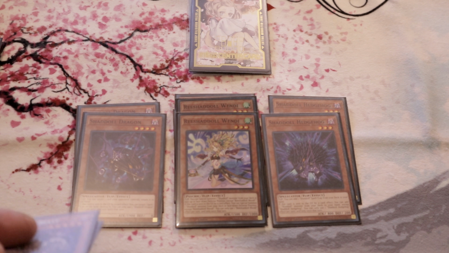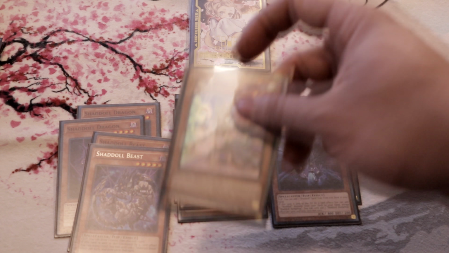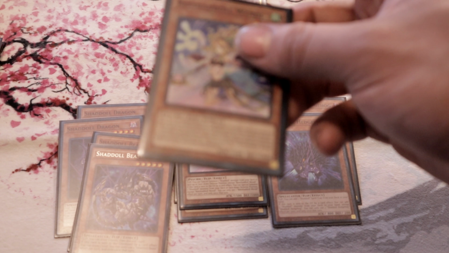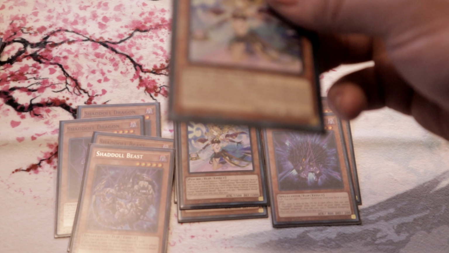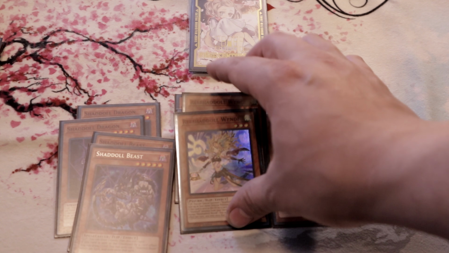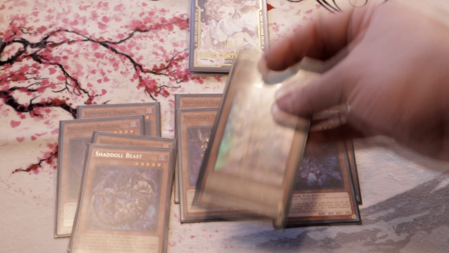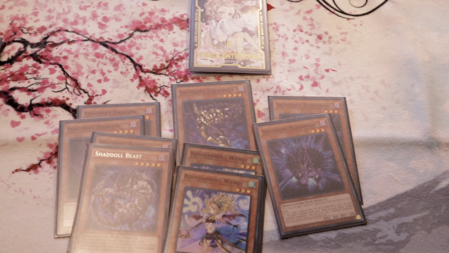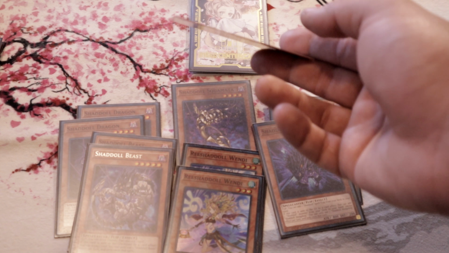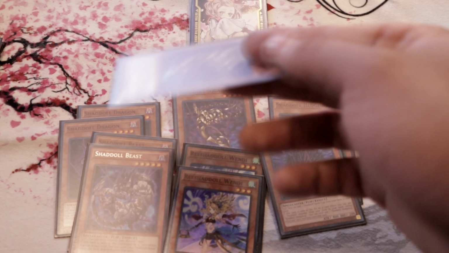When he's sent to the graveyard by card effect, pop a spell or trap. Windy, flip face up, special summon a Shaddoll monster from your deck in face up or face down defense position, except Reshaddoll Windy. Is sent to the graveyard by card effect, special summon a Shaddoll monster from your deck except for Reshaddoll Windy in face down defense position. Squamata, when Squamata's flipped face up, you can destroy a monster on the field. Target 1 monster on the field, destroy it. So it's targeting. Same thing with Dragon, it targets a card to bounce it and or targets a spell trap.